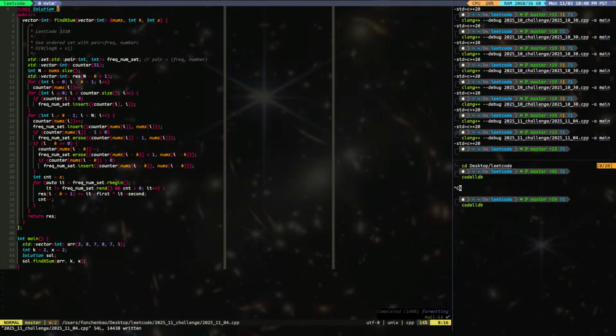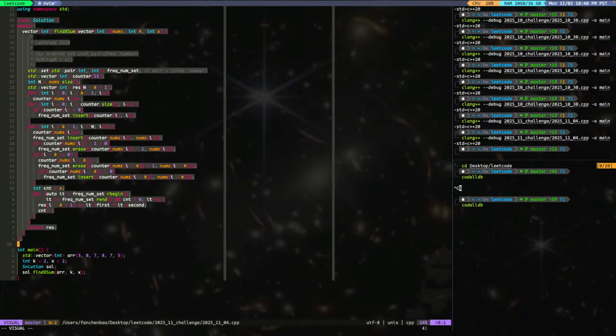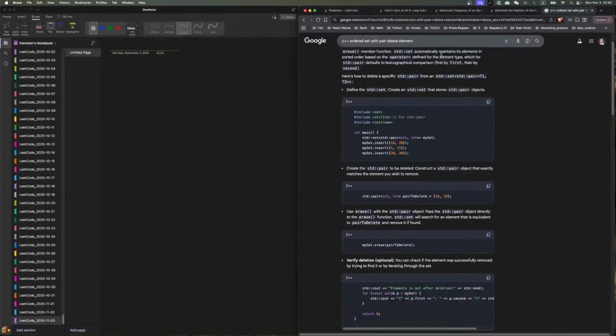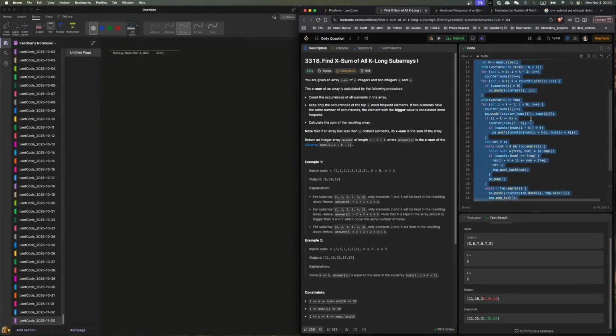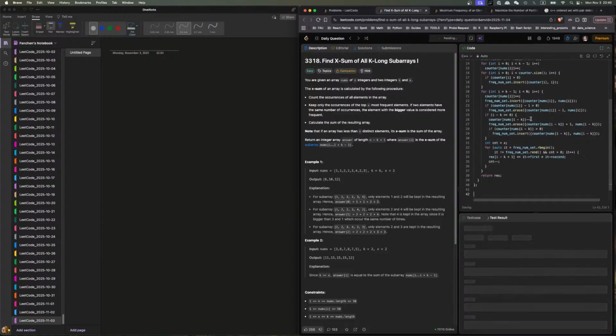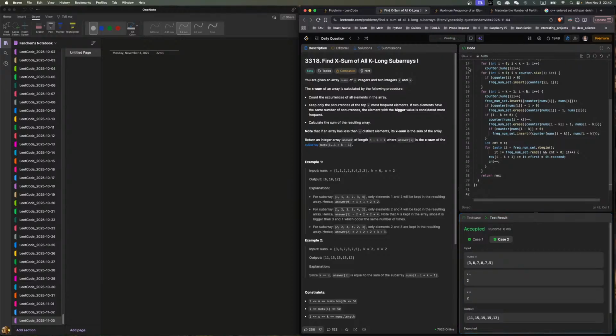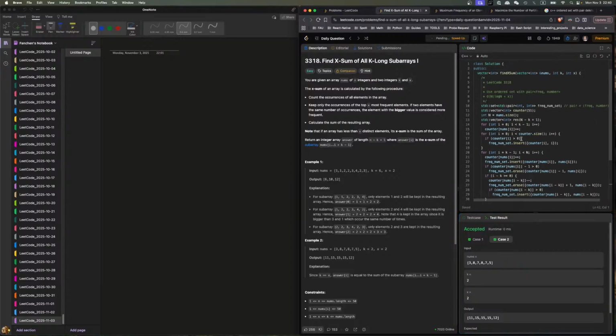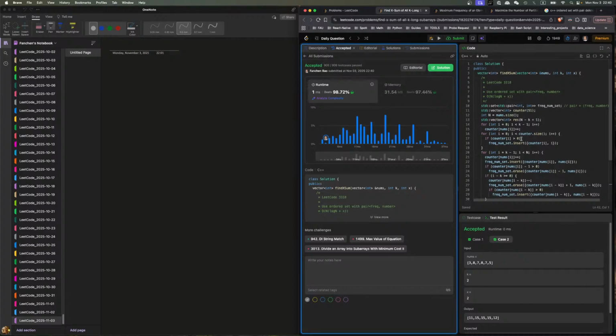All right, let's try this one. I mean, you can always brute force this, but I try to make it a little bit more efficient.